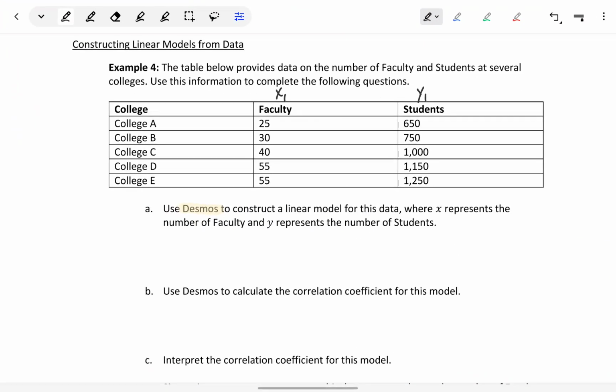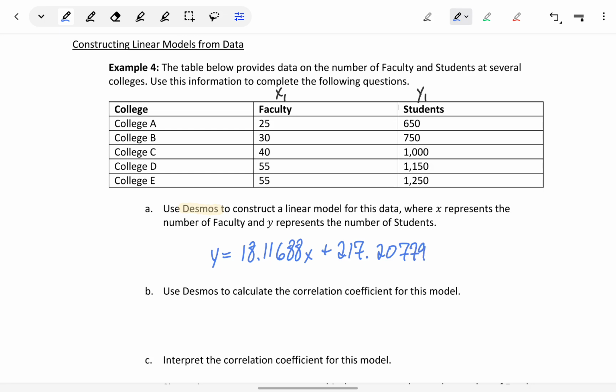So we end up with the linear model: y equals 18.11688x plus 217.2079. Oh, I'm sorry, 20779.